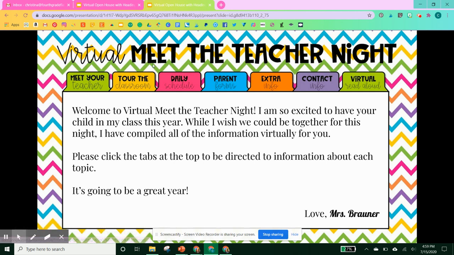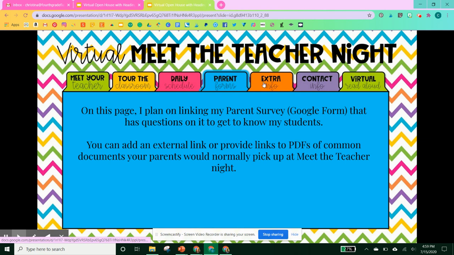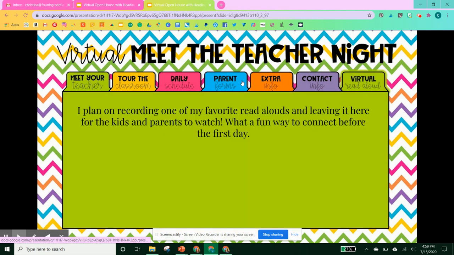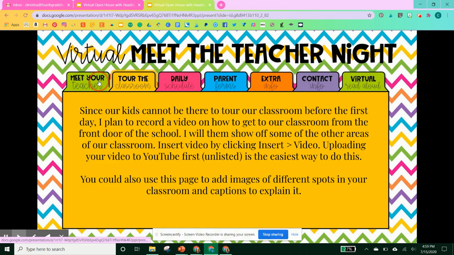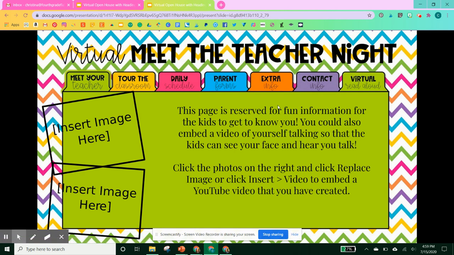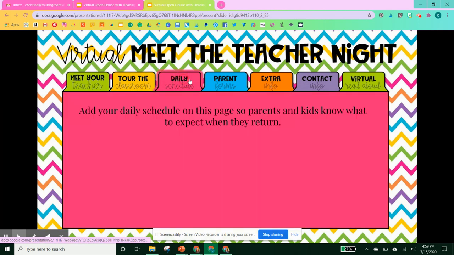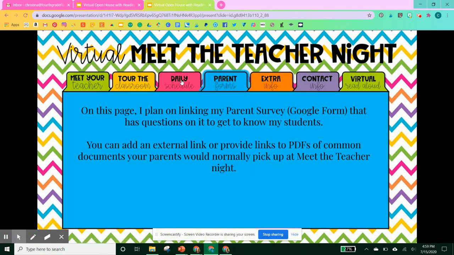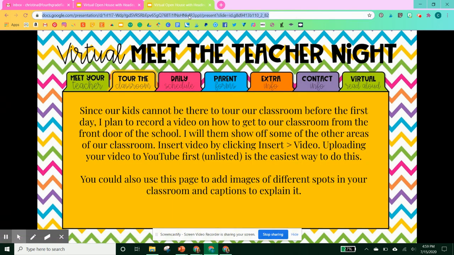But now they're on the first page of your presentation and they can click at their leisure and read all of the different tabs. They can go back and forth to whatever they need to, and they don't have any of that Google toolbars or anything else. It's in present mode for them, and it's going to be the easiest way for them to get the information and to click around as they need to. So you'll just need to make sure that you copy this link that has the word present in it and that is the one that you share with parents.